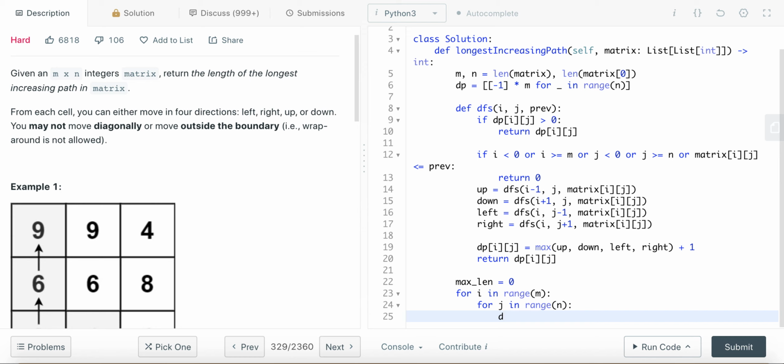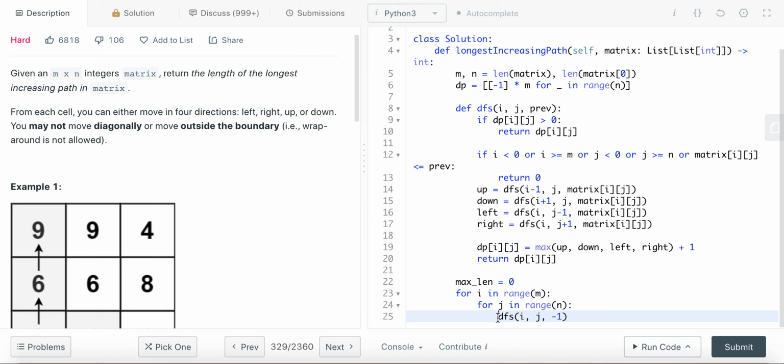So basically, it's DFS IJ. Check each position as the starting position, and then initialize our previous value to -1. So in that case, if we're starting from position ij, the matrix ij is always greater than -1, our initial value.